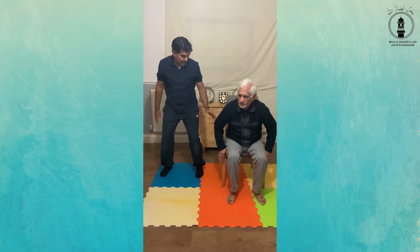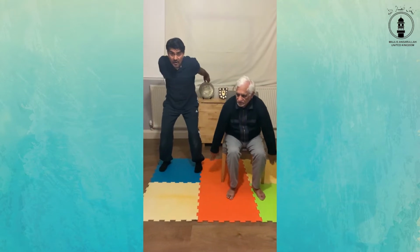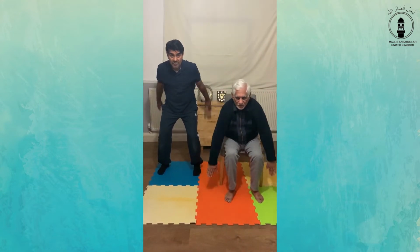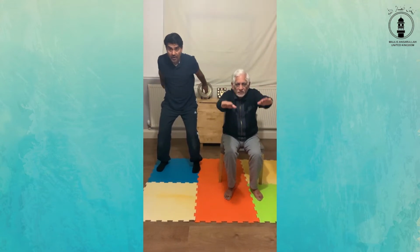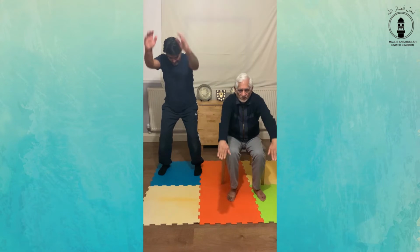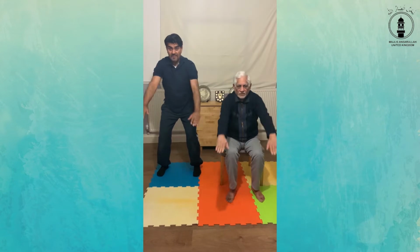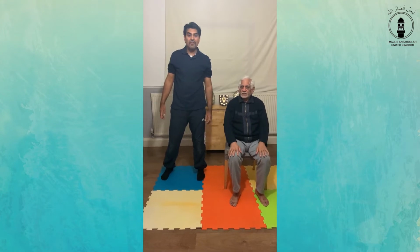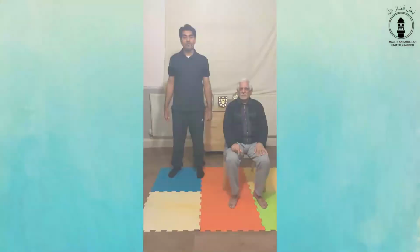Okay? So whether you're squatting or you're on the chair leaning forward, you're bringing your arms up and down. So you're moving your arms, you're exercising your arms, you're exercising your back, and because you're in a squat position, you're also working your legs at the same time as well. So nice and relaxed, bring your arms up and down in a controlled way. Don't drop your arms down, okay? So you're just bringing them up in a nice controlled fashion, exercising your back and your arms and your legs, as I say. And breathe, okay? That's good. 5, 4, 3, 2, 1.